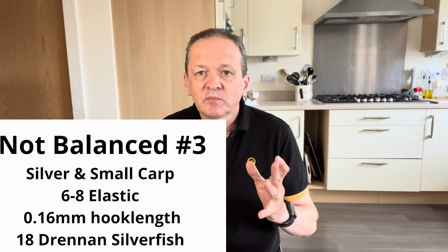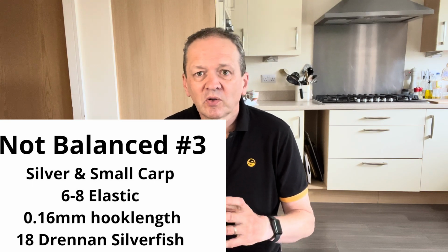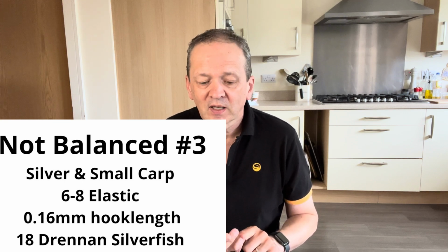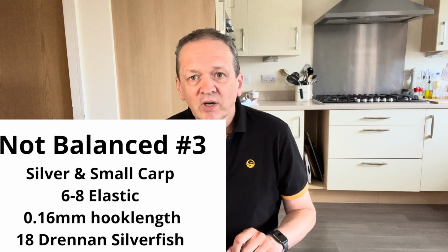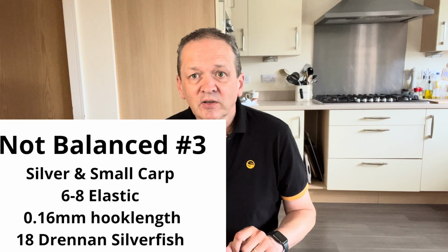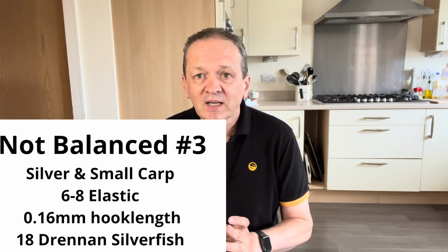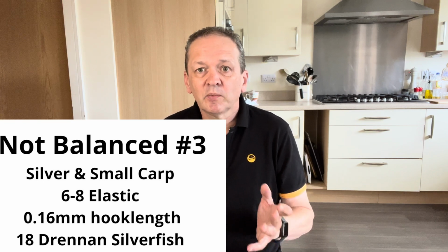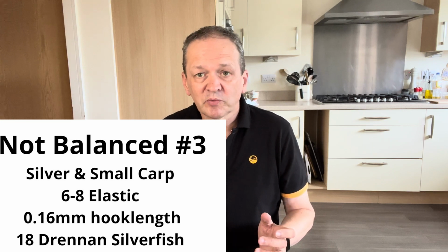The final one is I'm talking about fishing for good sized skimmers, maybe an odd small carp mixed in there. And you've got a 6 to 8 hybrid elastic, you've got an 016 hook length, and you've got a Drennan Silverfish sized 18 hook. And the problem here is the hook length. The line is far too thick. So if you're fishing for silvers and small carp, you will benefit from using finer line and getting a good presentation.